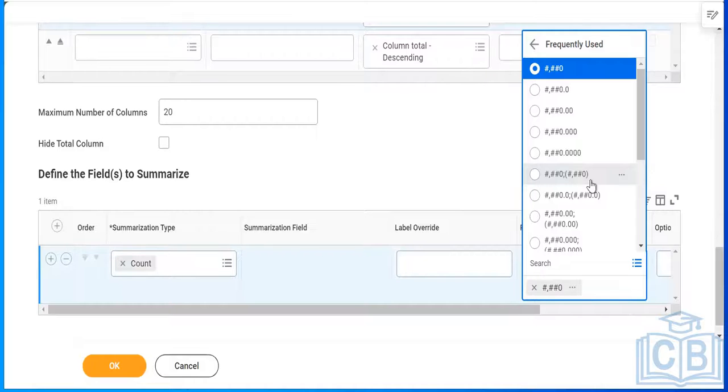Whereas in India, you have hundreds, thousands, lakhs and crores. Whereas in the US, it's thousands, millions, billions, etc. Each of those numbering formats is given the way that you want to have it.